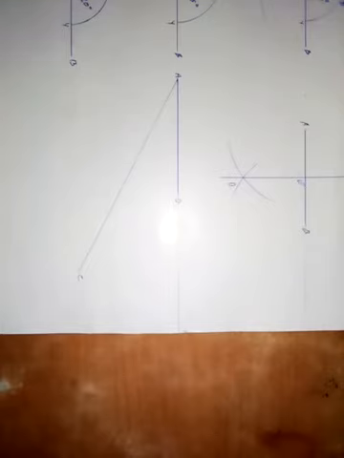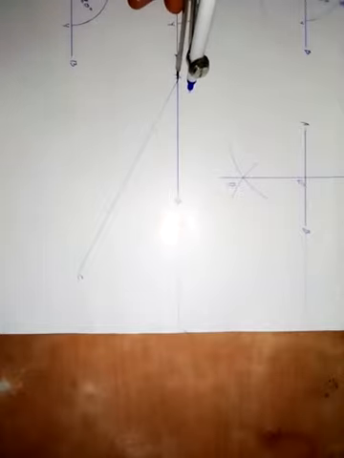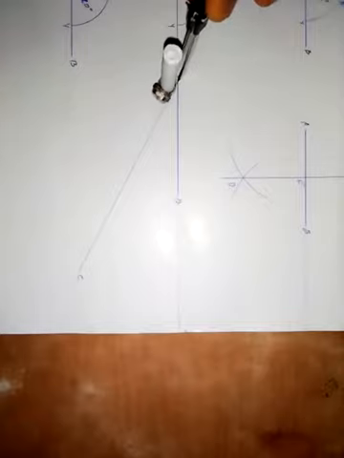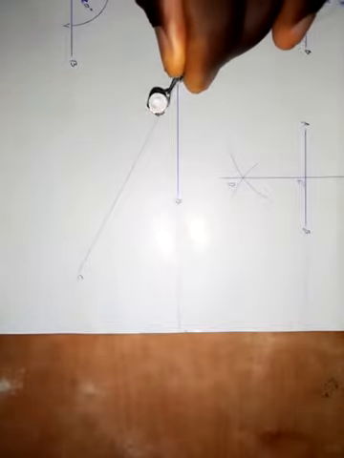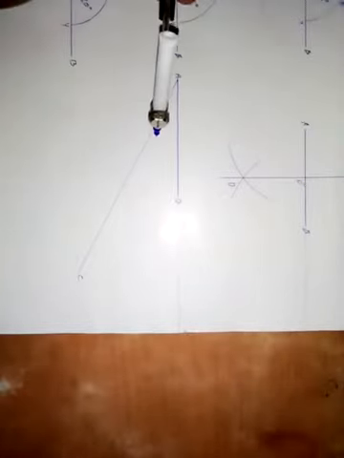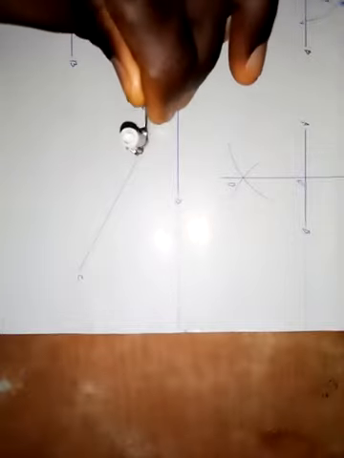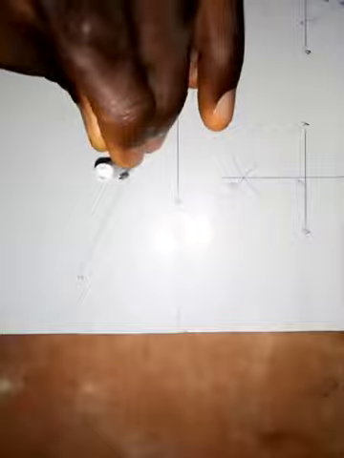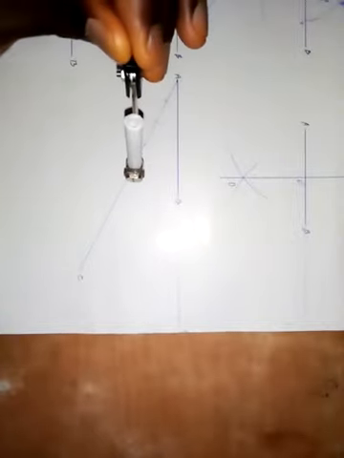So the next thing that you need to do, you take your compass, extend it to any convenient radius. Put the pinpoint at A, draw an arc on this line like this. This is 1. Okay, so next you put it at this point, this is 2. Next put it at this point, this is 3. Next, this is 4. Next, this is 5.